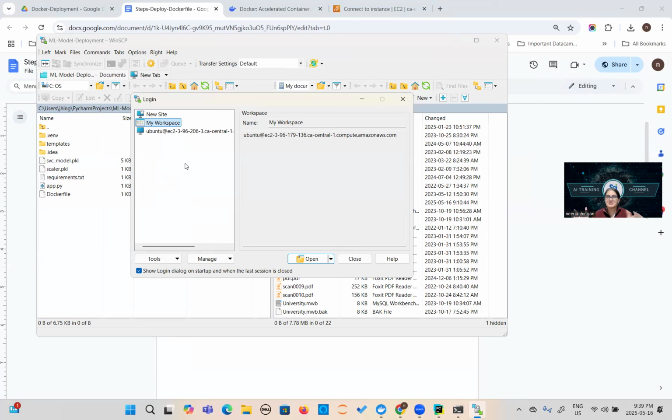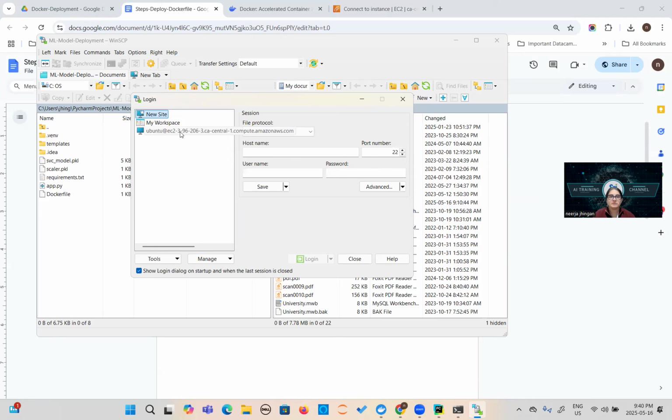PuTTY is just to build the communication to run the commands. So WinSCP you also need to install. We worked through all this in detail in our previous video, so I'm not focusing on it. But if you're watching this video for the first time, you can install these two software, WinSCP and PuTTY. That's it.